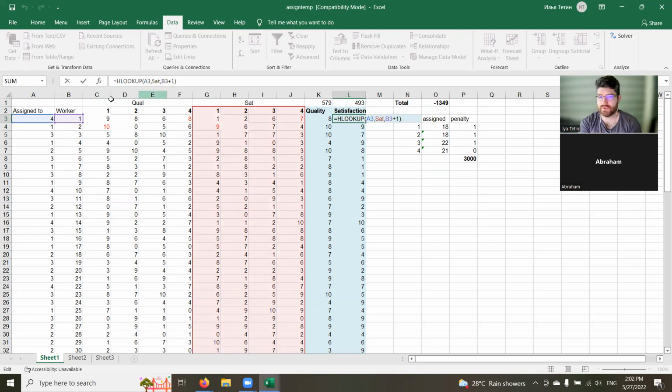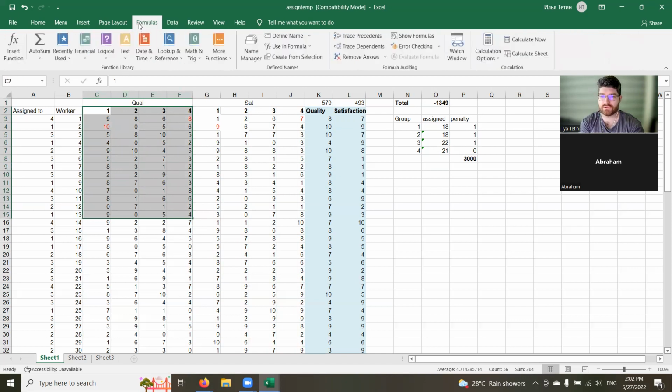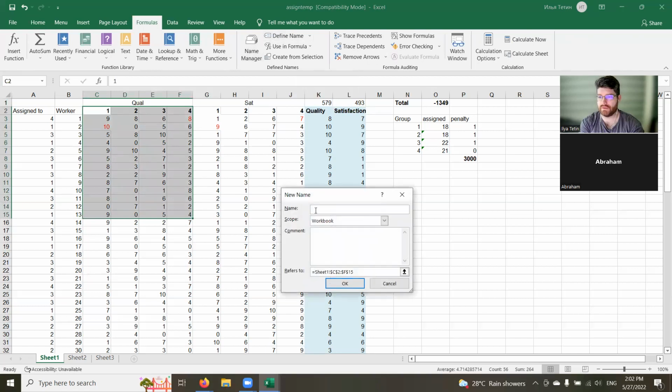We are trying to look at the value assigned. We are looking inside the satisfaction range, and we return the value which is B3 plus 1. Okay. This is for satisfaction. How to create the name? We just select the whole range, go to Formulas and click Define Name.